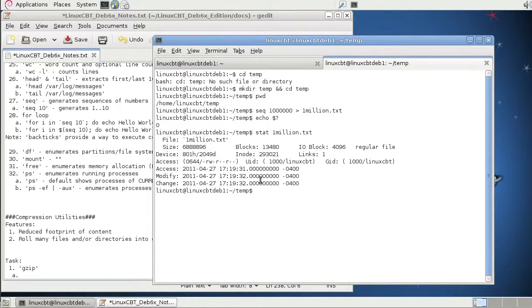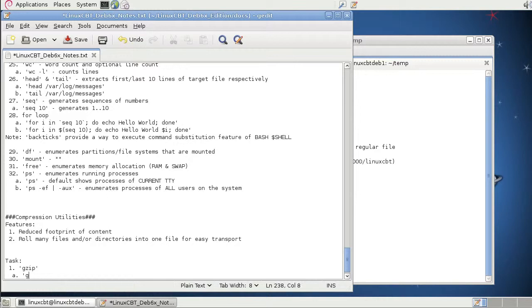To compress this file, we use gzip with the create option. So an option on this would be gzip -c, and we'll take 1million.txt. By default, gzip, like bzip version 2, presents its output on standard out.